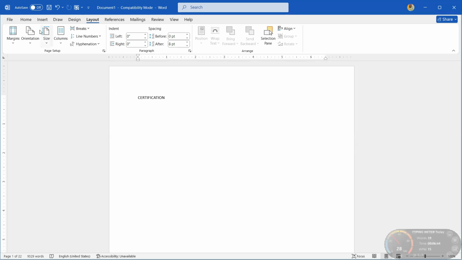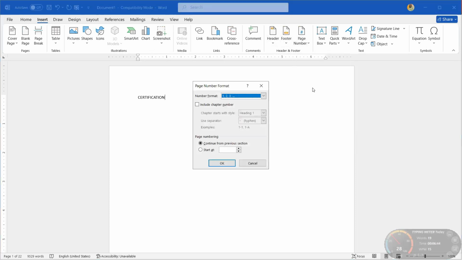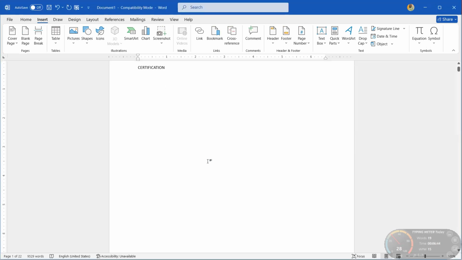So all I will do is come to insert, then page numbers, the same thing, I will select the page number like this. Then instead of saying continue from the previous section, I will say start at 1. Then you see it like this.